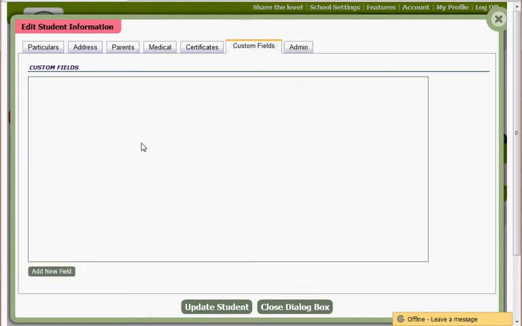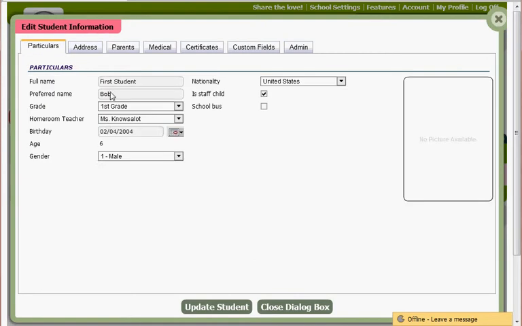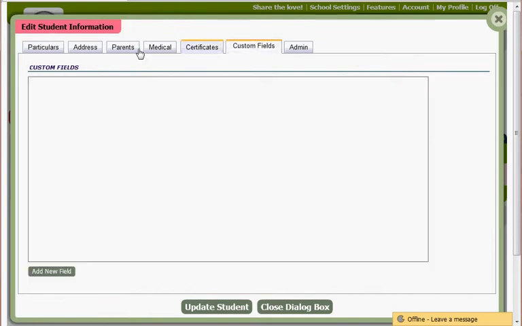I want to touch a little bit on custom fields. There are a lot of fields here that we store, but let's say you want to store something that's unique to your school. You can use our custom fields. For example, I want to store what's the student's favorite color.